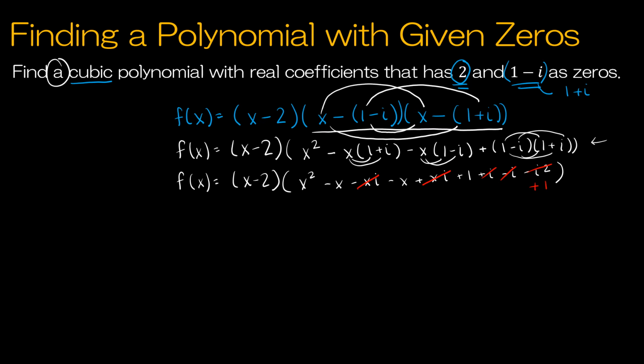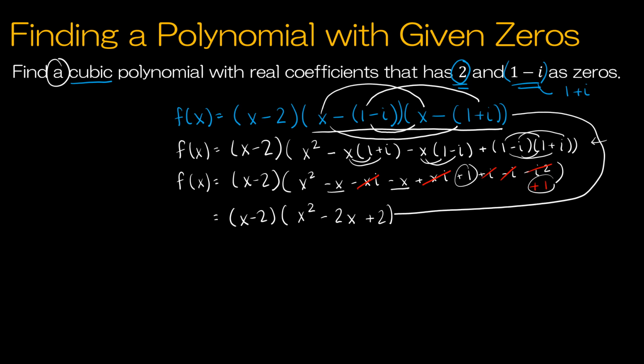So now let's continue. Again, don't feel like you have to write all of these steps, but you have to write some of them so I know you're not just plugging this in somewhere. This is x squared, and then I have minus 2x's. And then I have a plus 1 and a plus 1, so I have a plus 2. So if you go straight from this all the way to here, I will assume that you didn't do that math yourself, and you should get used to doing math yourself.